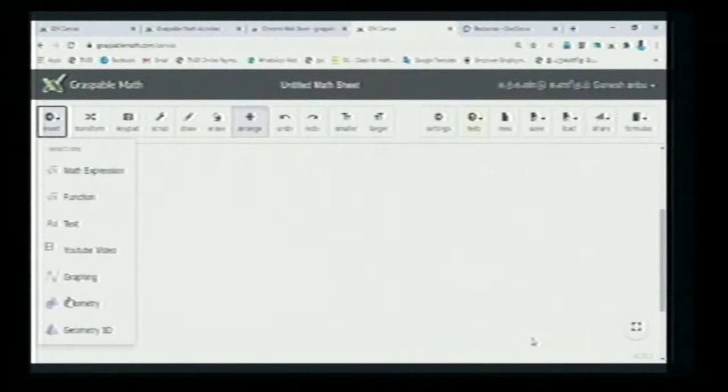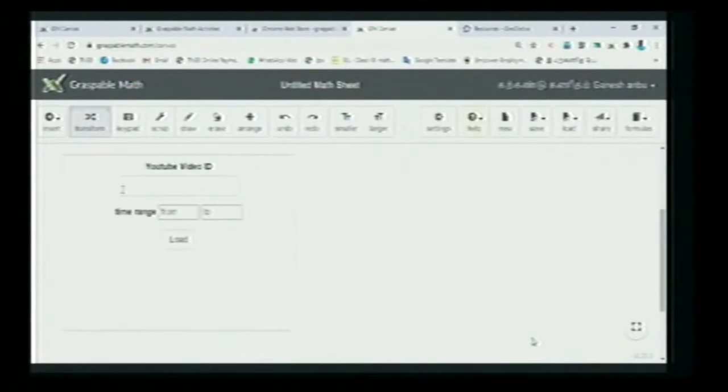Now the YouTube video is not necessary here, but I will show. You have to type the URL of the YouTube video, and then from time to time and load, it will be loaded here. It will be helpful for the students to watch any demonstration video and then do hands-on work. That will be useful. So now it is not necessary here, so I will remove it.